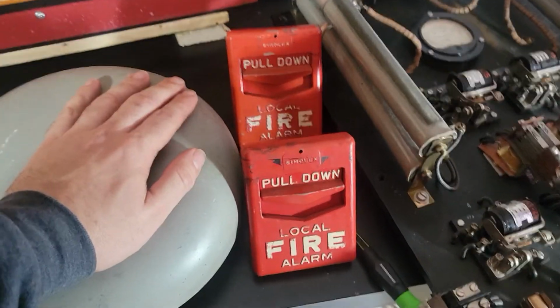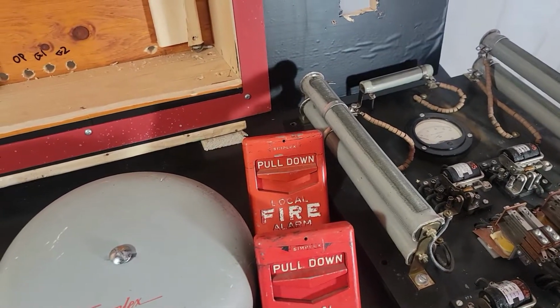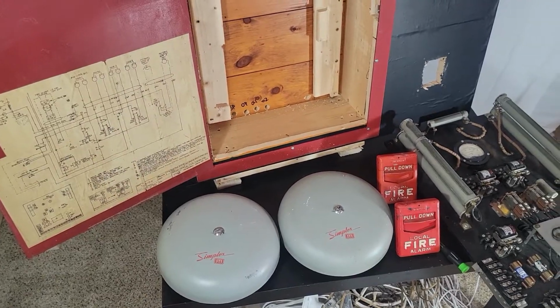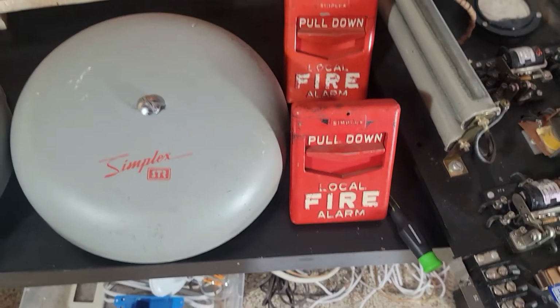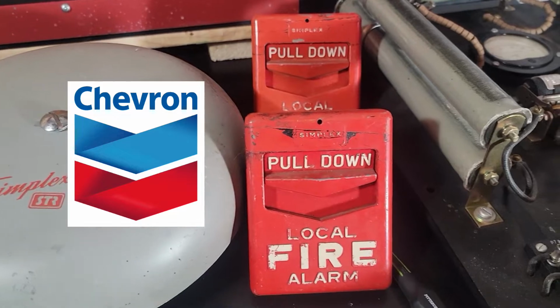The pull stations are not original. They are correct to the period. The traditional T-handle shaped pull station, which I have one here somewhere. There we go. These did not come out until 1973, I believe. There is a patent by Simplex Time Recorder on Google Patents. I'll try to remember to find it and link it, but I believe it was 1973. So before that, this is what they used. I think I've heard them referred to as chevrons, which I'm assuming is because of the shape. Looks like a Chevron gas station logo.